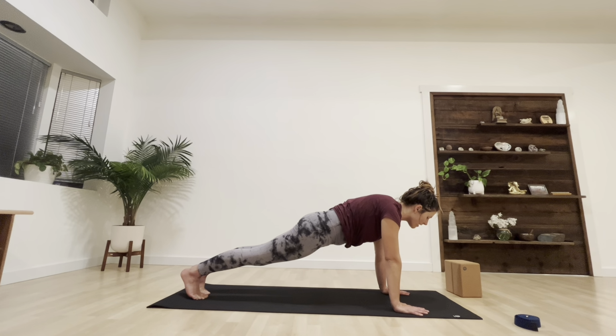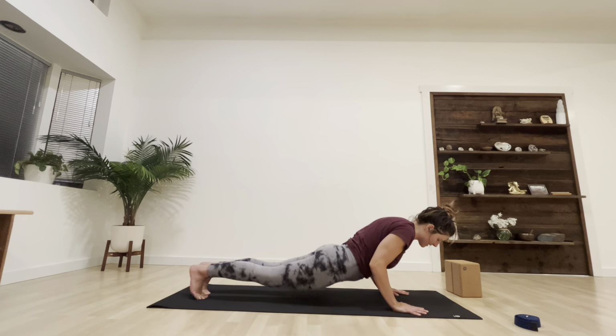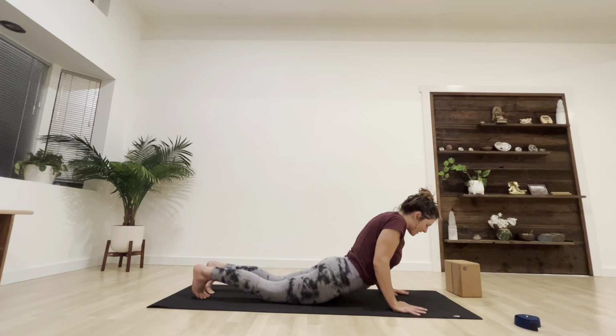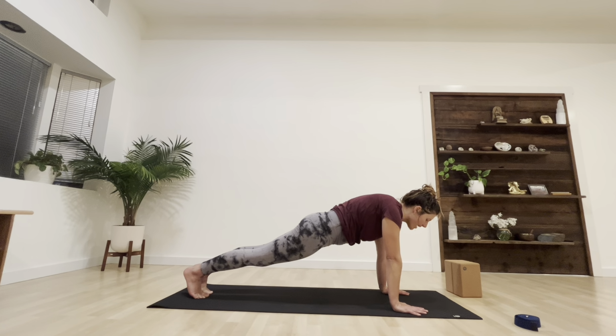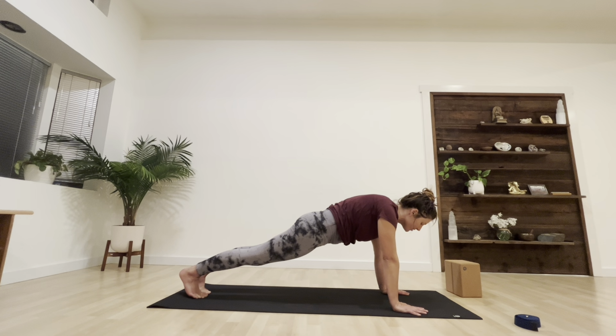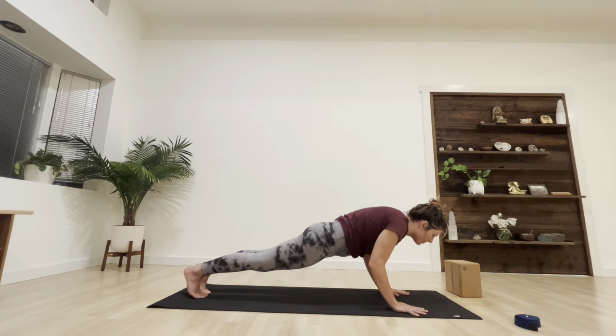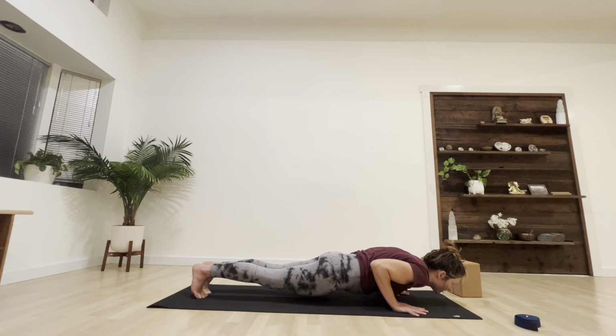Chaturanga is not all the way to the ground. It is a push-up. Something I commonly see is people move towards chaturanga and it kind of looks like this, like they just skip the middle part. So we're going to avoid that. As you exhale, bend your elbows as far as you can without collapsing or changing the shape of your body in any way. Elbows bend. Maybe you just go here. Maybe you can come all the way down.